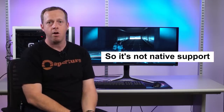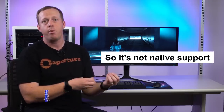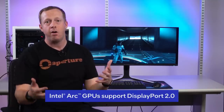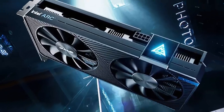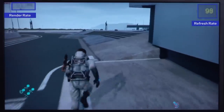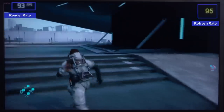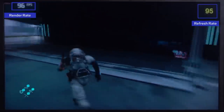He then discusses confusion we've seen with HDMI 2.1. Basically, their own limited edition cards do have it, but it ultimately supports HDMI 2.0. It just requires an extra chip to turn the DisplayPort into HDMI 2.1, but that's optional for their AIB partners, so it's possible to get a card that doesn't support it. When we go back to that variable refresh rate test, we see that the card is running at around 80–100 FPS in Death Stranding at 1440p.